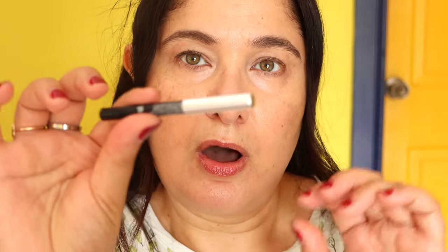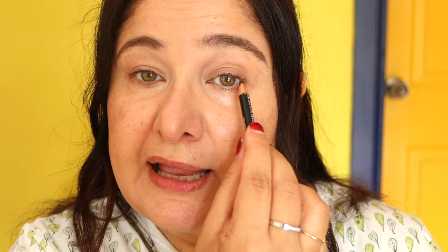Now it's time to move on to doing the minimal look on the left hand side of the face. I'm getting a little bit of eyeliner — this is brown — and I'm lining in between the upper lashes. Looking down into a mirror, I'm getting very close to the base of the lower lashes, just defining the lashes there to make it look like you have a bit more thickness. When I look straight ahead into the camera, you will see that this side is a little bit more defined. We're simply leaving it like that.